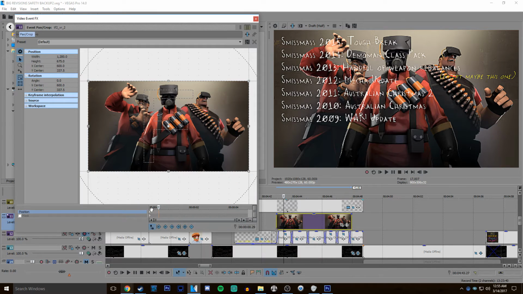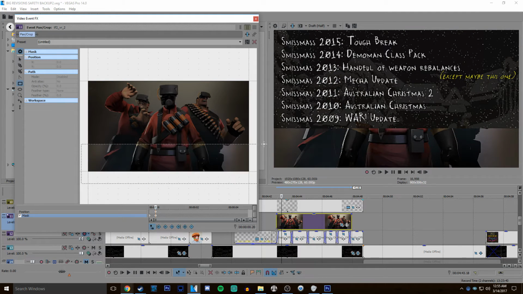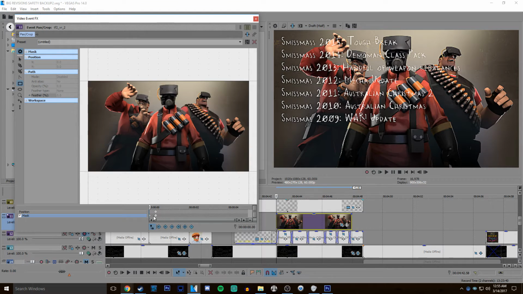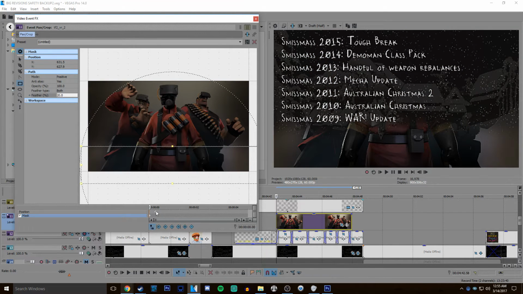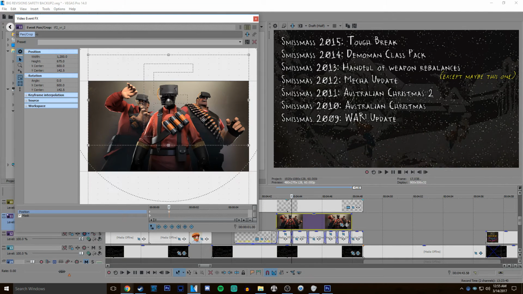So to sort of recreate the effect that I had, what I did was I created a mask right about here. Then I feathered that by both. I think it was like 20. Oh, I should have done it 10. 10 looks pretty good. Yeah, I did like 20, just right about here. And the mask was not edited. The mask just stayed how it was. But what I did was I could animate the actual photo to go down.